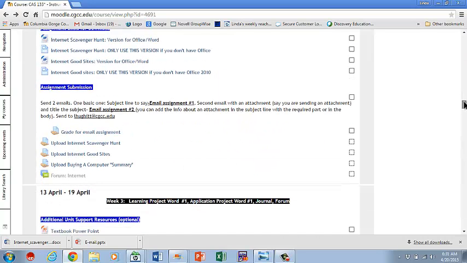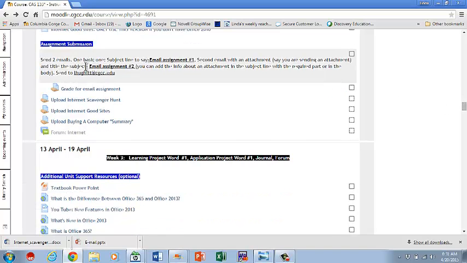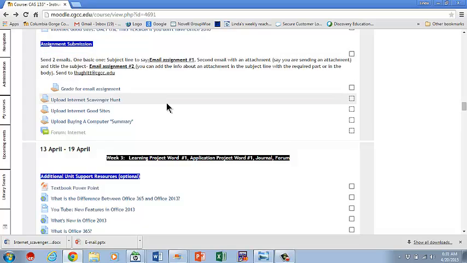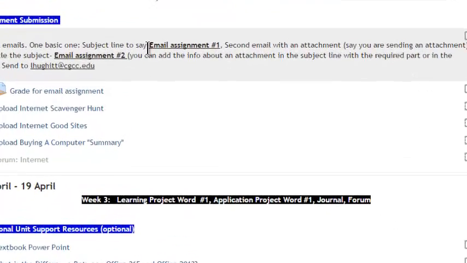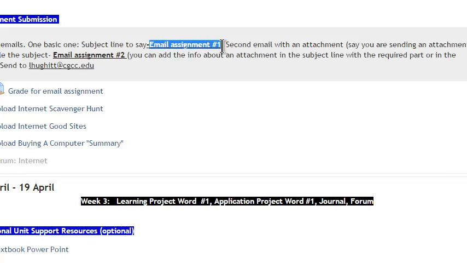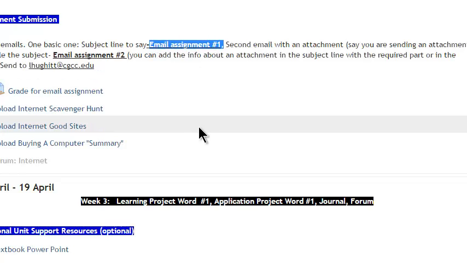So now I've got all that done, saved, it's on my computer. Now I'm ready to submit. One part of your assignment this week is going to be sending me 2 emails. One is a basic email. The subject line should say email assignment number 1. If you read the directions in the email PowerPoint, you can give me any sort of message in it you would like, but you do need to type a message.